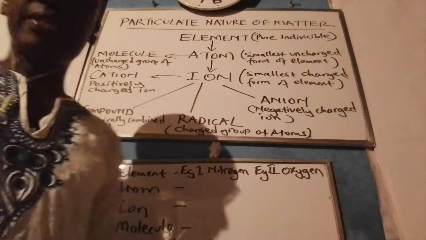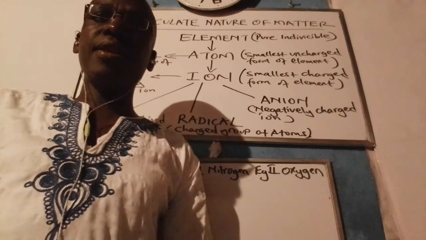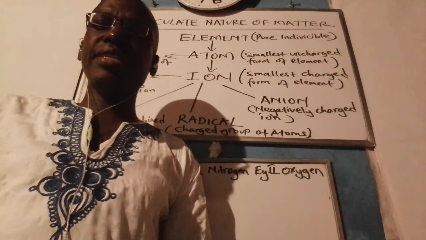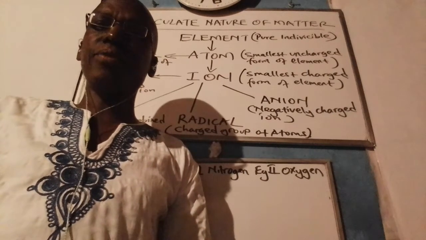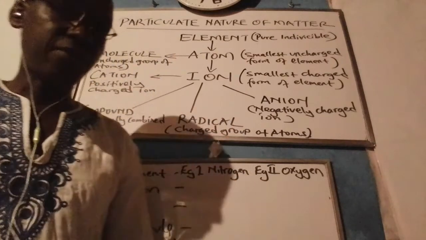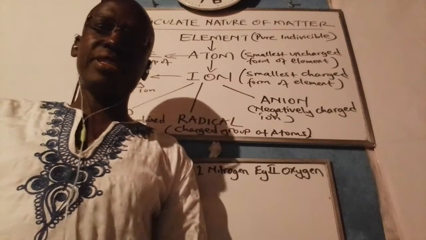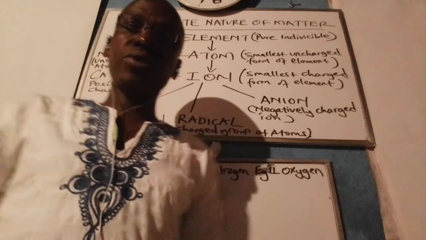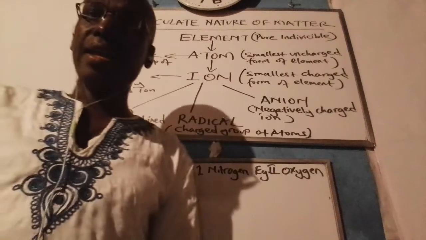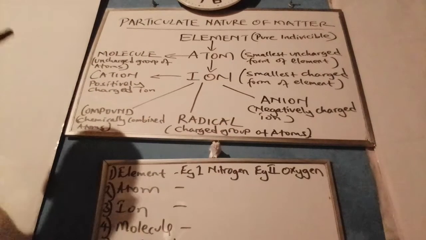Now we have compounds. What is a compound? A compound is simply a group of atoms which are chemically combined. And when atoms chemically combine, they characteristically form ions, positively charged known as cations and negatively charged known as anions. And then, because of the electrostatic forces of attraction, cations being positive attract the anions which are negative, and they form a characteristic bond which is referred to as an ionic bond. Therefore, most and particularly all compounds are ionically formed bonds. In this case, a compound is defined simply as a chemically combined group of atoms.